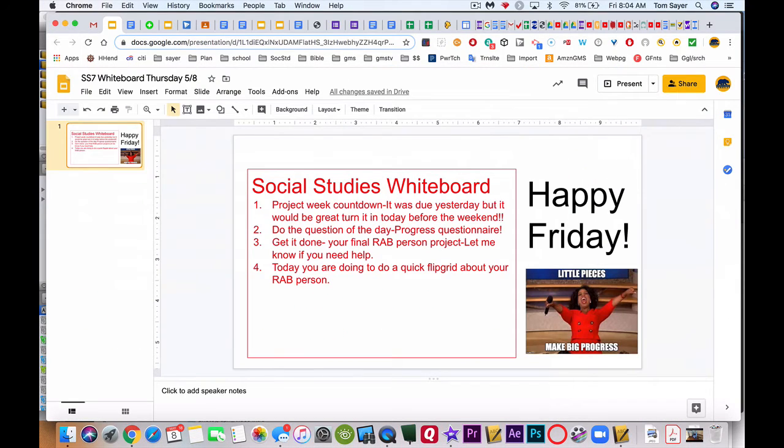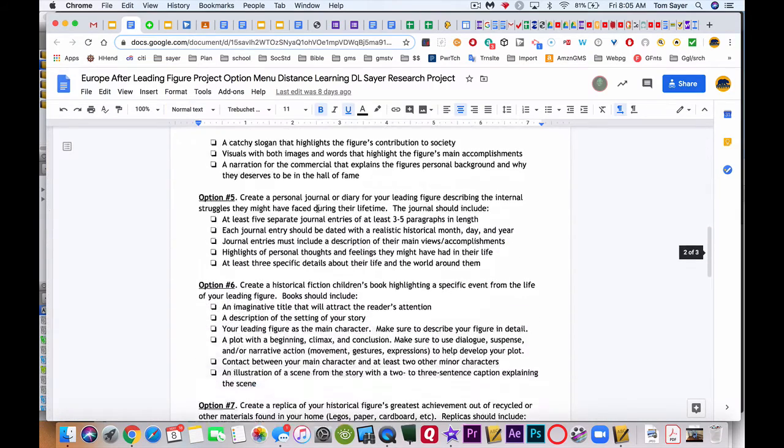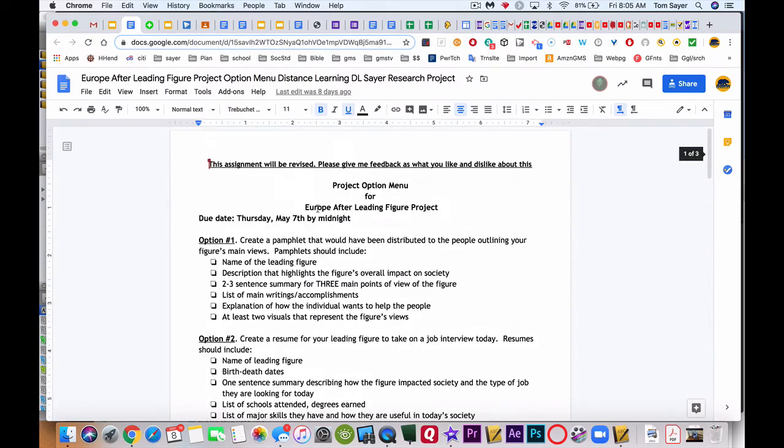So even if you haven't done it before, and this is the list, by the way, reminder of your multiple options. And if you feel like you're stuck on one of these for your project, you're like, I can do most of it, but I can't do this or this, shoot me an email and I'll look at it with you, okay? I might be willing to revise it with you, all right? Again, try and get that done before the weekend.